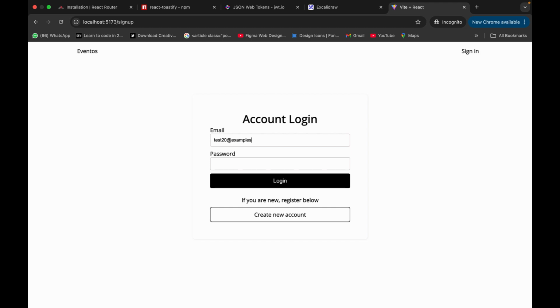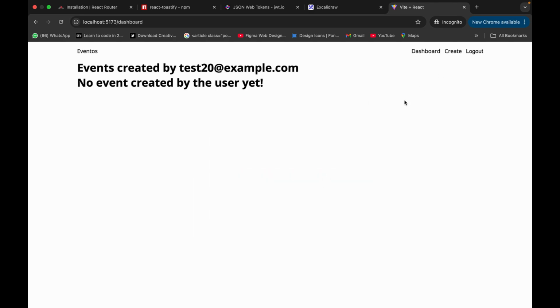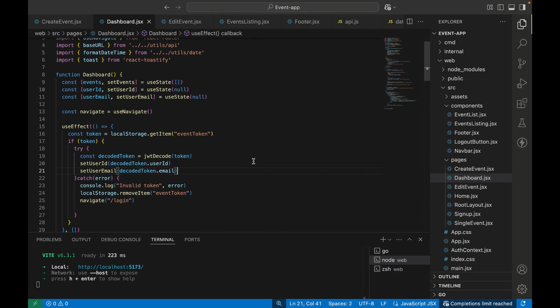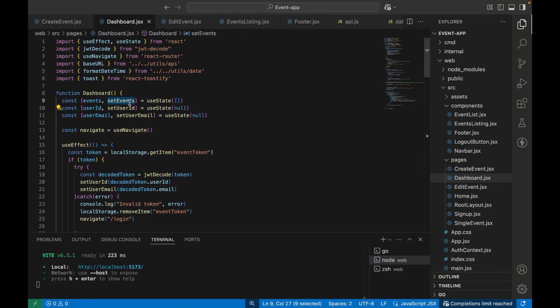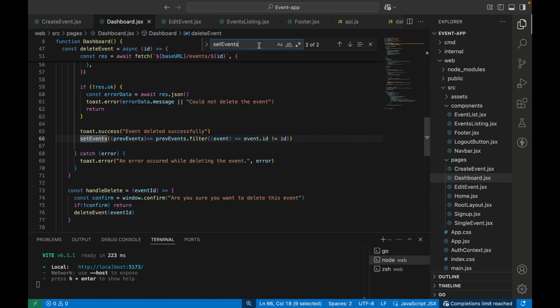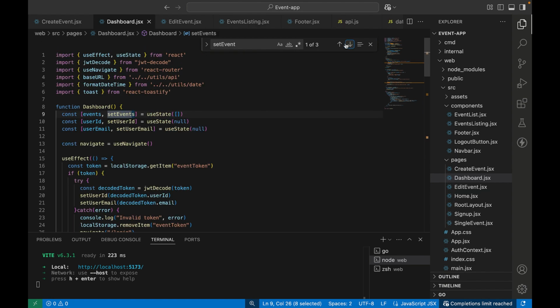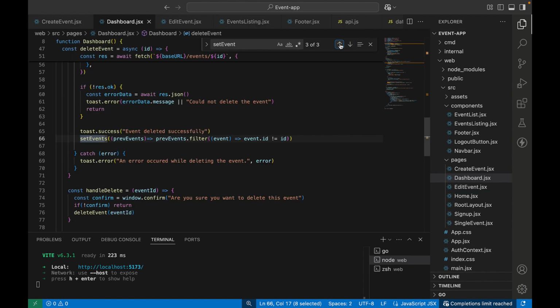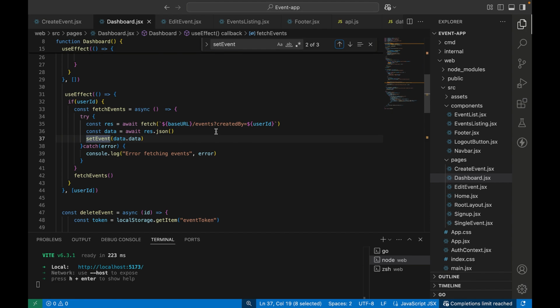Test20 at example.com, tests. Okay, so I know why we're having issues. It's this event that I changed. So let's check where it was used before. So it's here. Yeah, so this is going to be events.